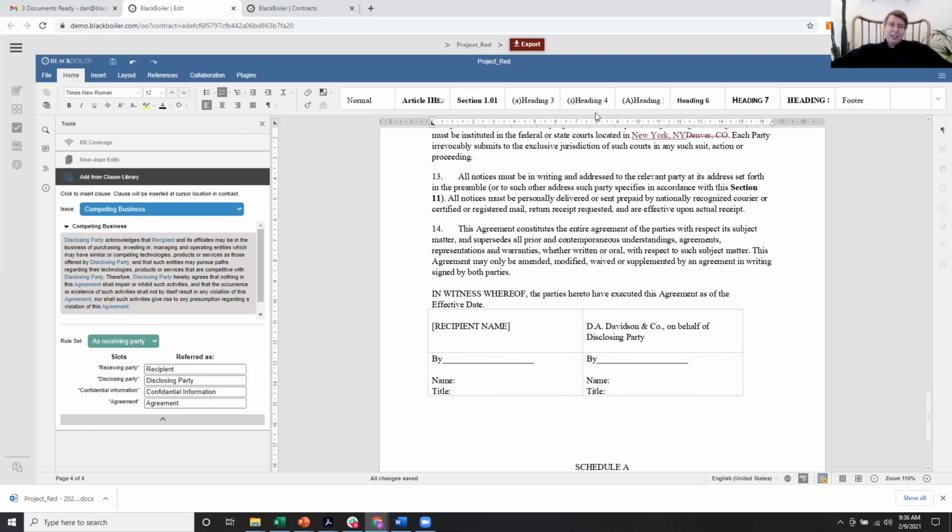So you wouldn't use this as a kind of vanilla template scenario. This is once you actually get into the back and forth. That's exactly right. This is used for negotiation with the counterparty.